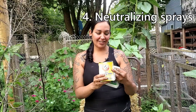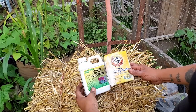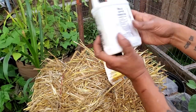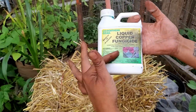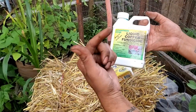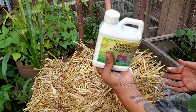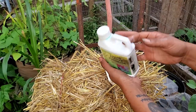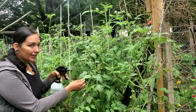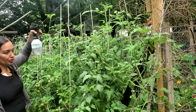Plant tip number four is neutralizing sprays. I have two sprays that I mix and use against the blight — this does not stop it, but it does slow it down. The first option is a liquid copper fungicide. You dilute it with water and spray it on your plants — it messes with the pH and renders the fungus neutral. The only problem is I noticed it starts to burn the leaves the day after, turning them a golden brown to a crispy brown. So with this spray bottle I don't go directly on the leaves — I spray from the top and let it mist over. Use it on a cloudy day, because a lot of sun combined with the fungicide will actually burn the plants.